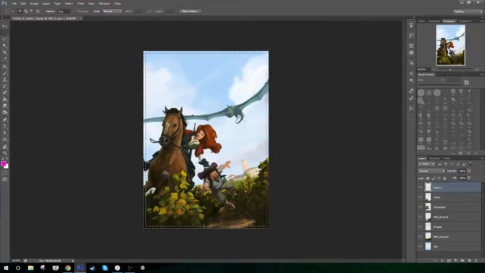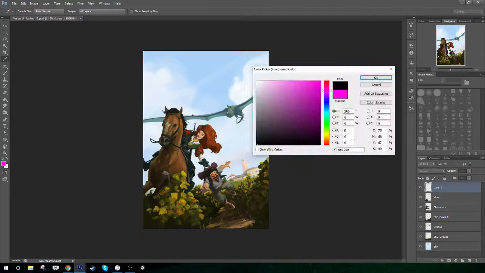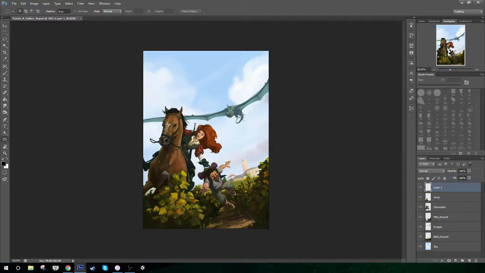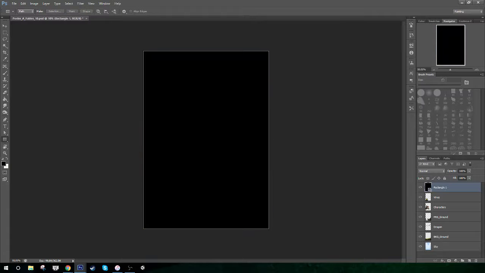What I'm going to do, because I'm struggling with stupid Photoshop 101, is make a square shape.